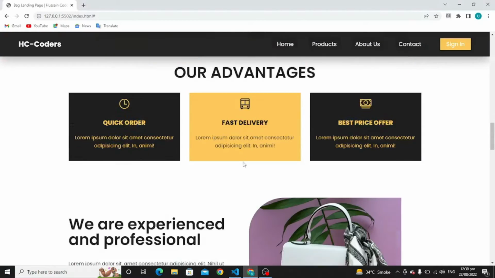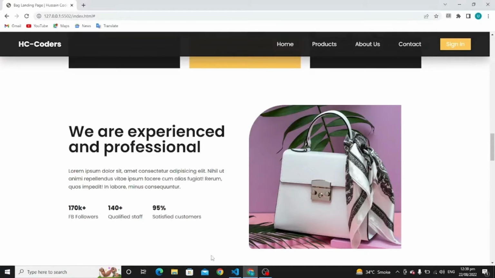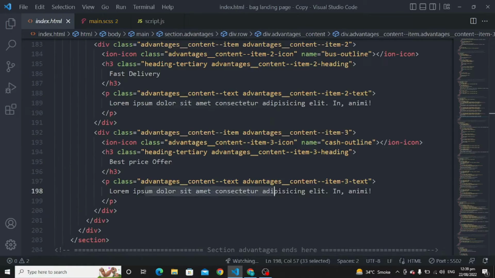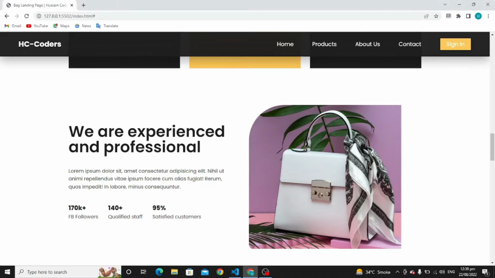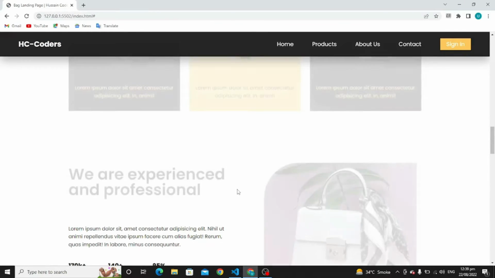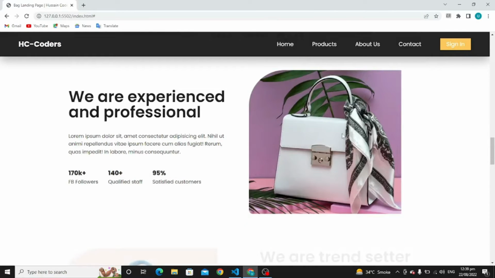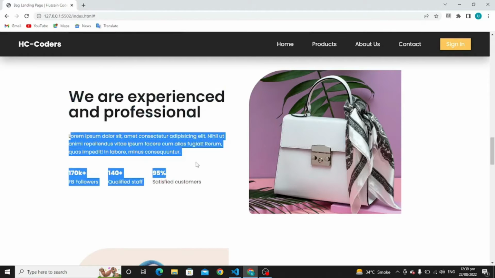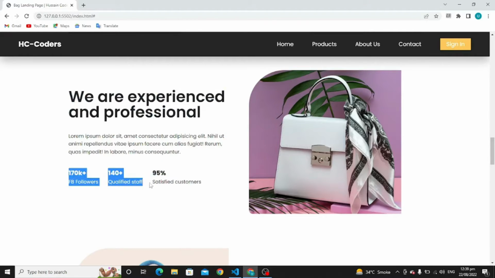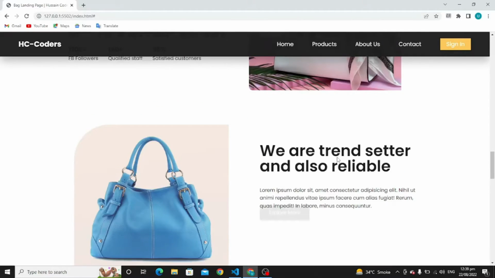Then further moving to this section, which we have named reliable. It starts here. In this reliable section we have some heading, some paragraph, then some numbers with definitions, and a picture.